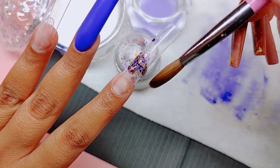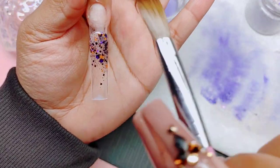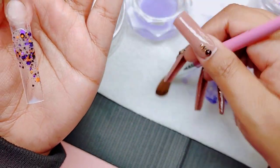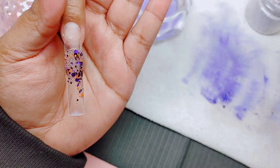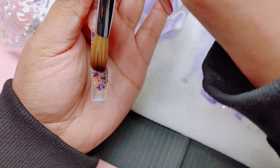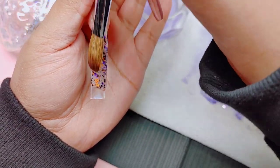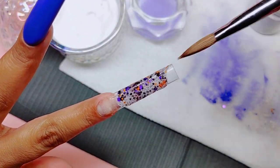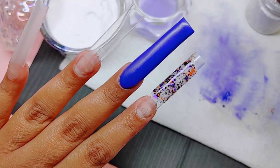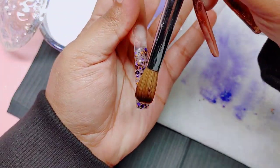But yeah, anyway, now here we're gonna be using Hocus Pocus. This is a collection that I got off, I believe, their Instagram. It's called Nail Heaven. But I've been wanting to go back and buy a little more products from them, and I haven't been able to find their Instagram. I don't know what's up with that. But if you do Google them, they do pop out. I don't know if it's just me, my Instagram not working or something, but I haven't been able to find them. But yeah, it's Nail Heaven from Instagram, or you can just search nailheaven.com on Google, and it should pop right off.